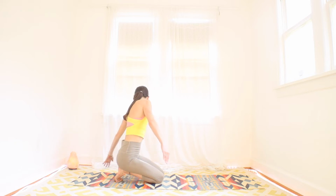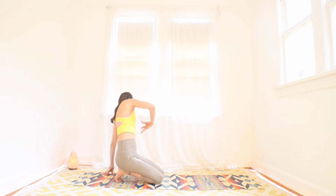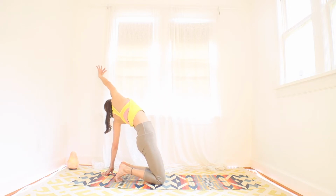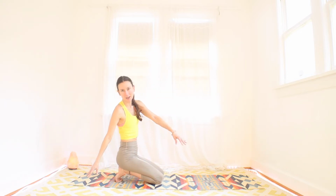Let's try the other side. Looking over to the left, drop those left fingertips, maybe behind you, maybe to the left. We're going to get the hips up, sweep the right hand up. It's a big stretch for the front of your body. And bring it back. Let's try that a few more times using that breath.